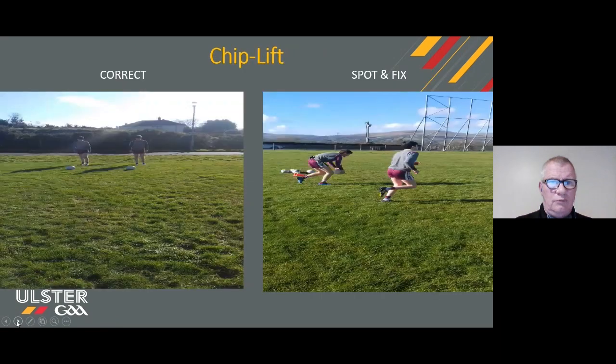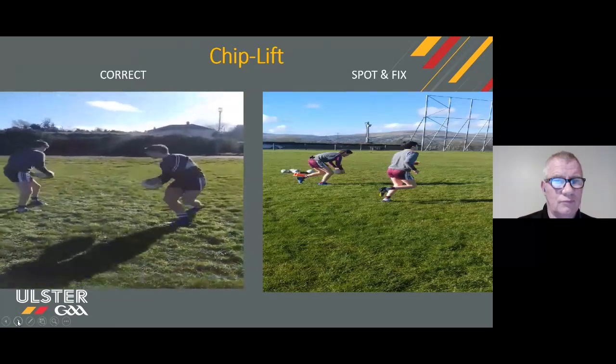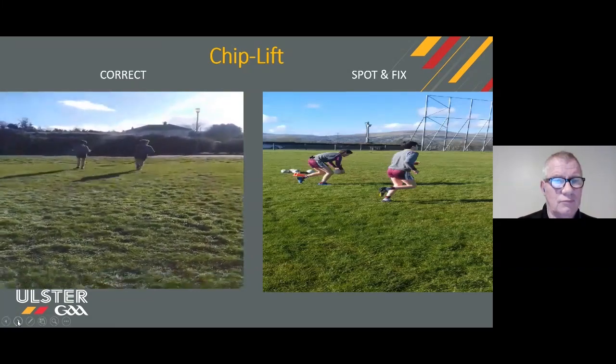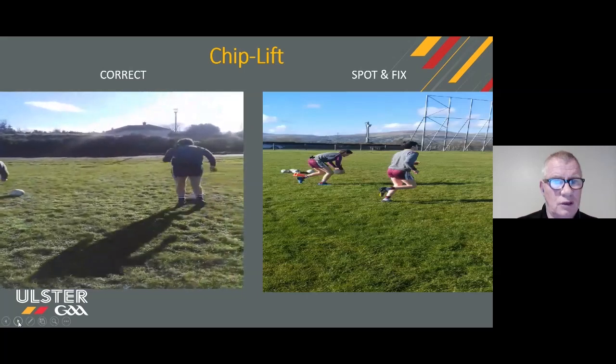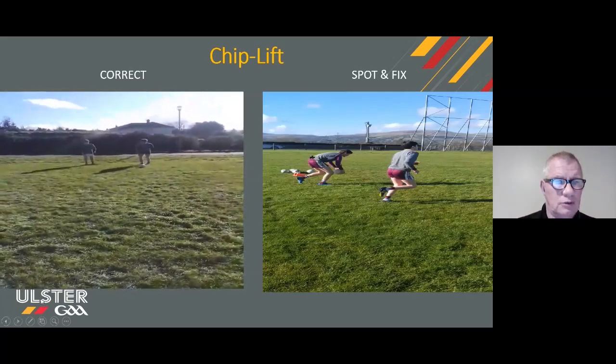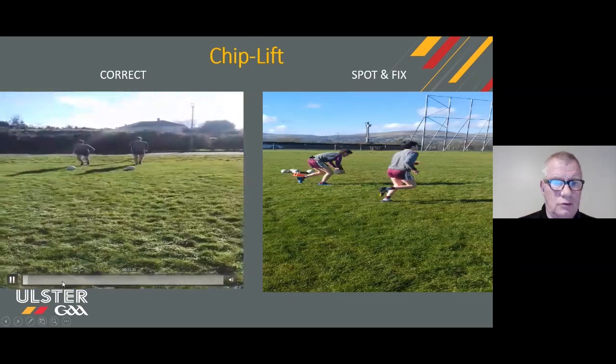Okay, coaches, before I move on to show you these wee clips here, the commentator said that you move at speed. Not necessary. You don't have to go at speed. You'll see these two lads doing it now. They're just jogging into the ball and they're doing the chip lift. So you don't have to be going at speed, no. But you have to have the proper technique. So I just want you to look at the left-hand side here, the two lads doing the chip lift. And they're just walking into the ball, jogging into the ball. And we'll play that again.